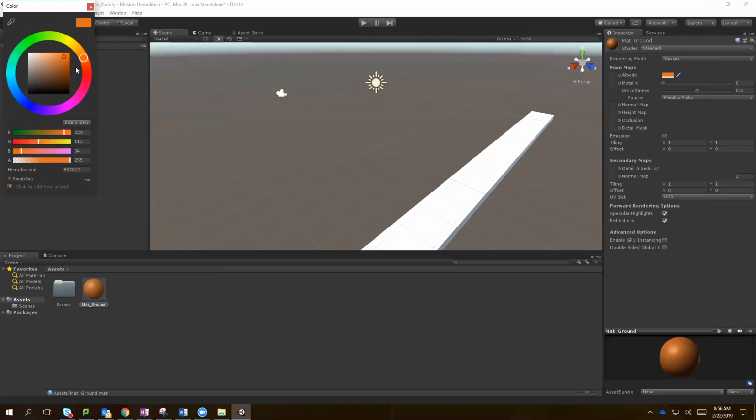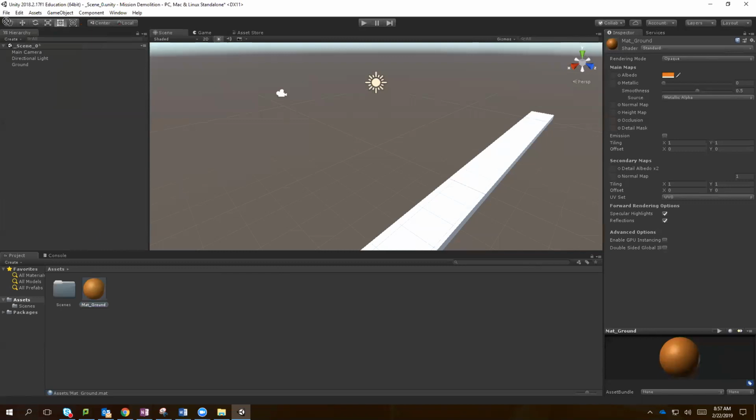There we go. So you can use the wheel around it to choose your colors that show in the middle square. But then once you've got the color you want showing in that square, click in there to actually set your material color. Does that make sense? So you're using the circle to pick the different primary colors from your wheel, and then you can refine that with the square in the middle, and that's what you're using to actually set that material color. So I've got a nice ugly brown, and I will drag that onto my ground to make my ground that color.